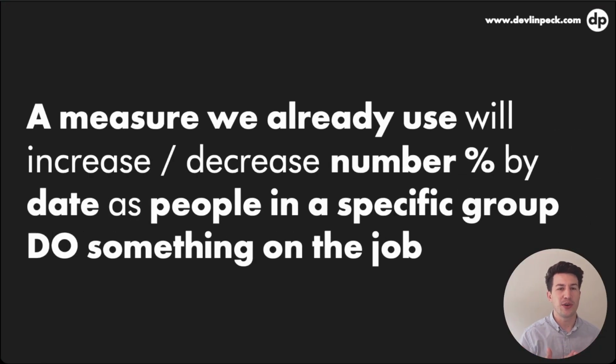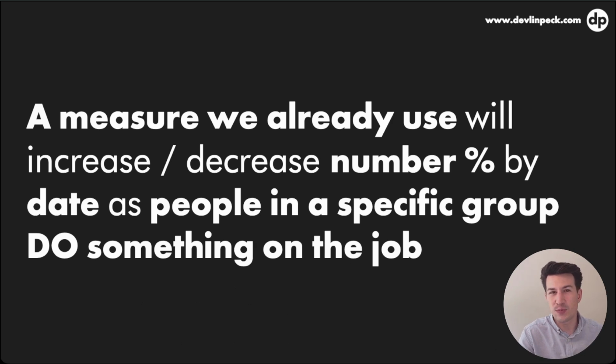In fact, as we're looking at chapter 4, one last piece here, she gives us a very clear way to write that goal. Now, this is templated, but at the same time, it gives us all the necessary components we might consider. We need to figure out a measure that the company already uses, will increase or decrease a specific number percentage by a specific date as people in a specific group do something on the job. So that's 4 clear components of this business goal that has to be in the center of the action mapping process. And she gives us some tips to focus on there.